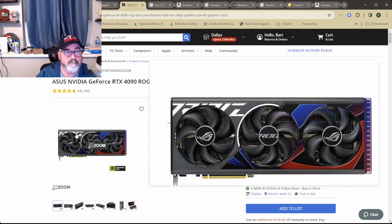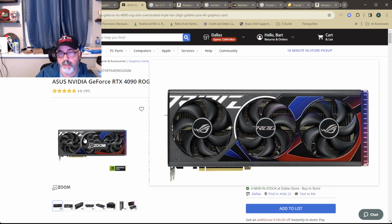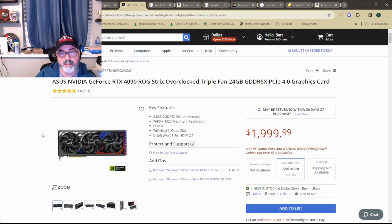But it is the best, hands down, in almost every single scenario you can imagine. The 7900 XTX can rival it if it's overclocked very heavily to this thing's stock performance. That should give you an idea. It can rival it, but it will take more power than this to do that. And then you can still play with this, although you may not gain much. That's the thing about this as well, overclocking it I don't think really does a lot. But you have to really go ham on something else to get close to this. So it's really the best card.